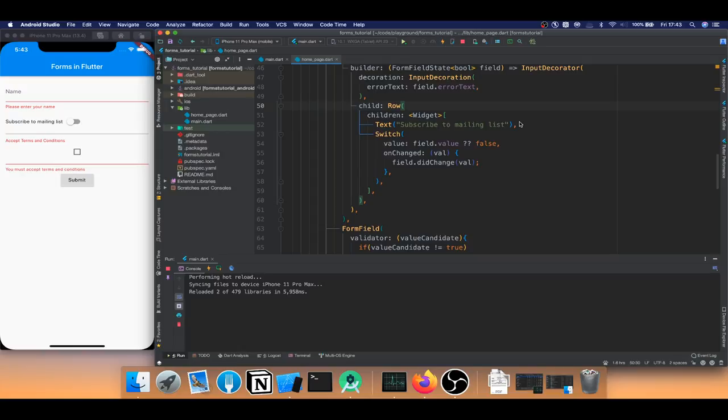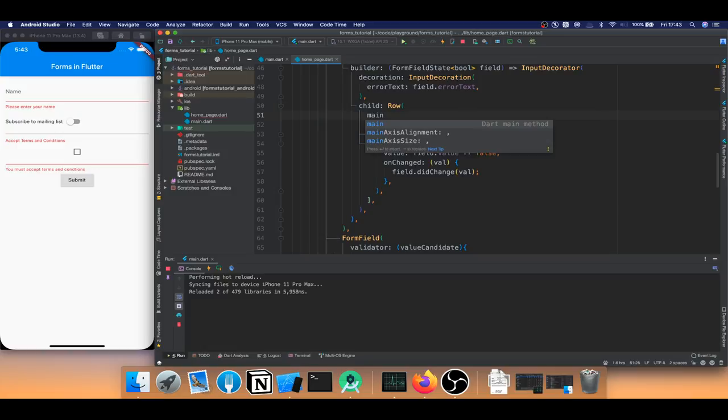So we'll have main axis alignment, space between, so that we separate the two.